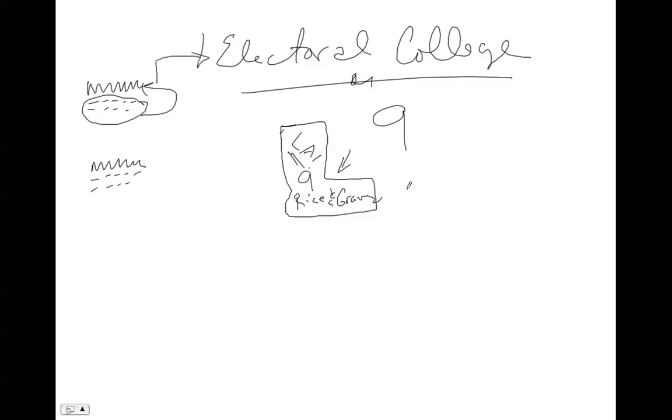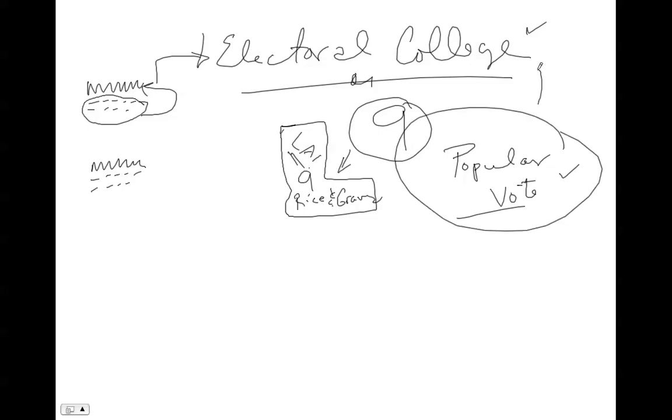And that is why you can actually win the popular vote, like Al Gore did in 2000, and lose the election. All right? Because the way it adds up, it's kind of winner take all. It's only a few states that have a proportional arrangement. So if you can win a state by 1 vote, you'd get all the electoral votes. So the way it adds up, you could actually win the Electoral College, but lose the popular vote, or win the popular vote and lose the Electoral College.